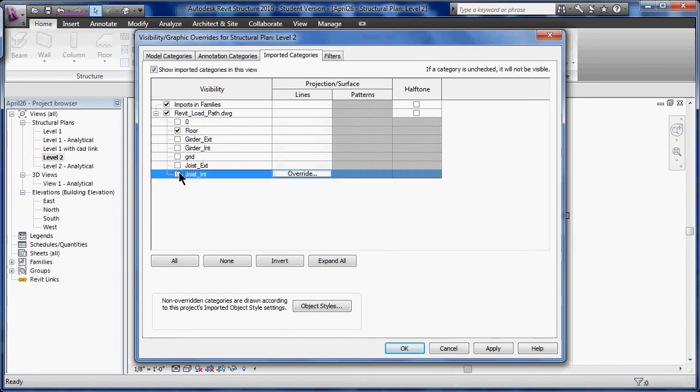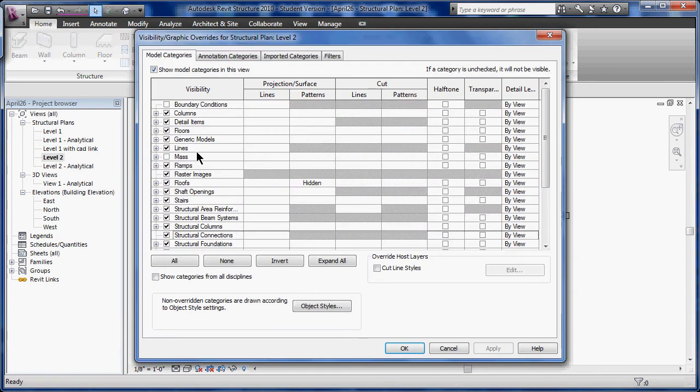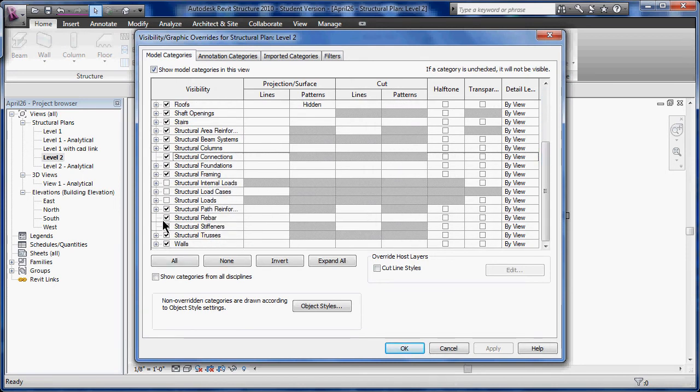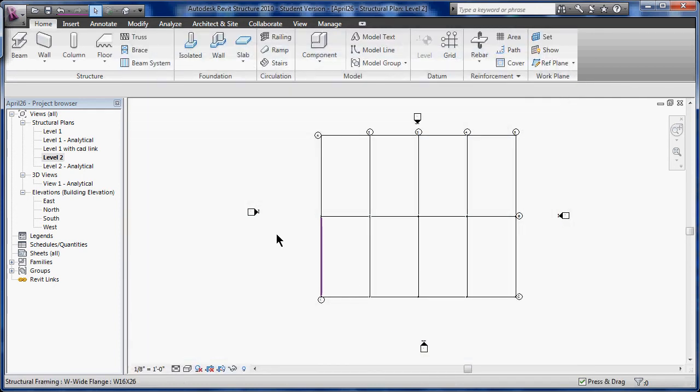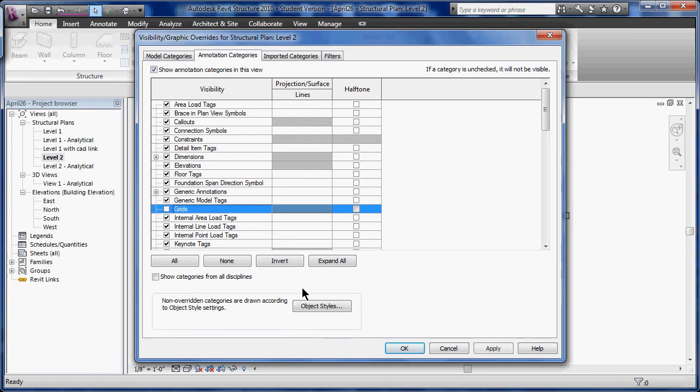Particularly if, in fact, you can actually do here, and in this level here, VV, you can tell it as well that you do not want to see the structural information. I'm not sure if that's going to do it, but it gets rid of all that. Now, in fact, you may not even want to see the VV, you might not even want to see the annotated grid.